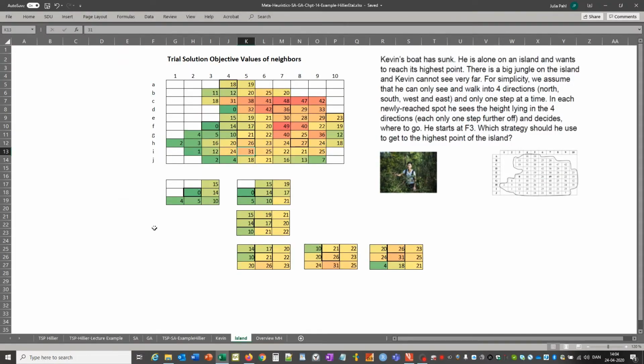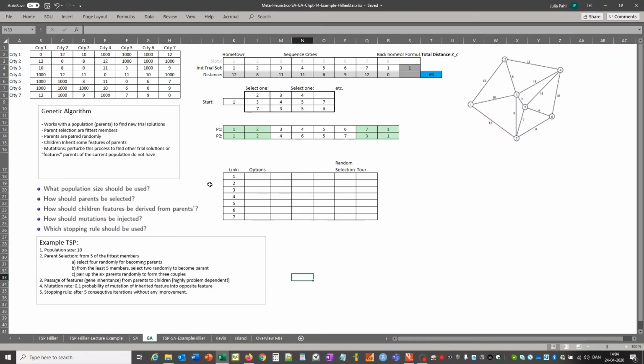Let's see how we can implement this in our example. We once again look at the traveling salesman that we have done throughout the lecture, and now we want to consider how a genetic algorithm would work with that. So here are the general rules of how a genetic algorithm works. We are working with populations of parents to find new trial solutions.